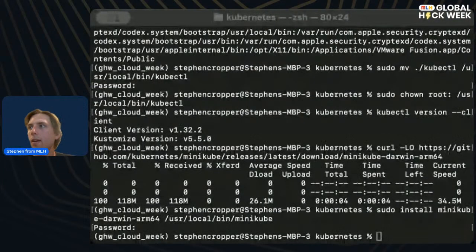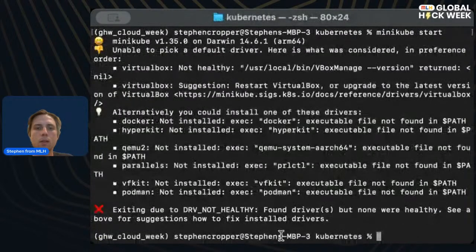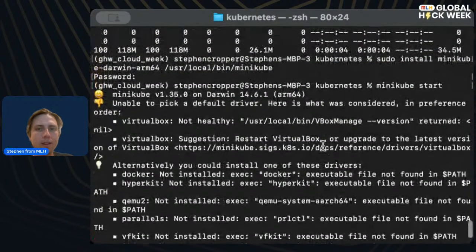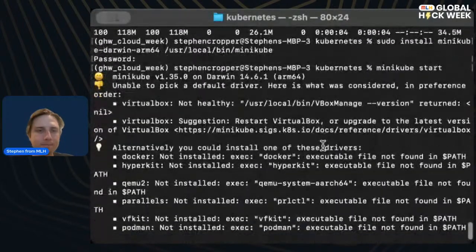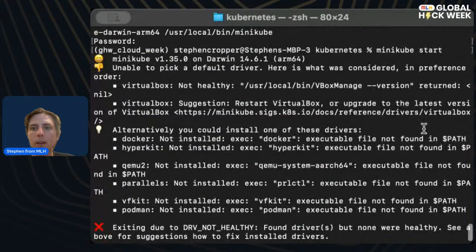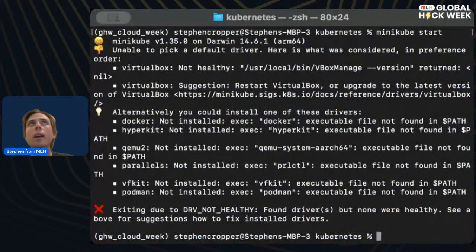All right, so let's see. The first thing we'll type in is minikube start. And we'll just type that in. Okay. You might have this problem here. So probably what we need to do is install Docker, which is container software. I thought I had Docker installed, but I guess not. So this will be good. Did any of you get this message too when you ran yours?